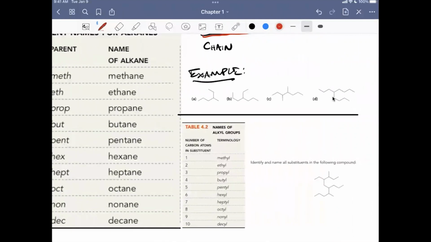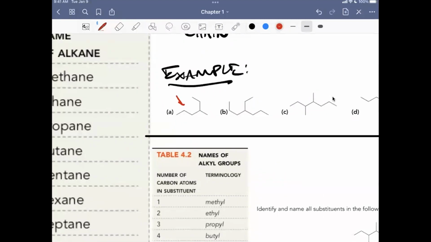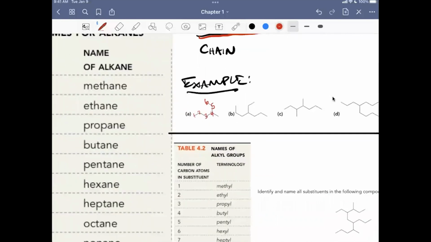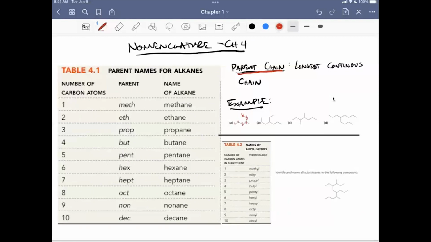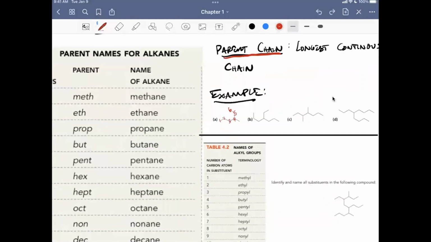So for example, right here, all we have to do in this molecule is find how we can number this so we get the highest number. One idea could be 1, 2, 3, 4, 5. But we also have more carbons up here. So let's try that and see if we can get above 5. 1, 2, 3, 4, 5, 6. So that's the longest chain of carbons in this molecule. And if we have a parent chain that has 6 carbons, you look here, that's a hex, or hexane. So that's the basis of parent chains.